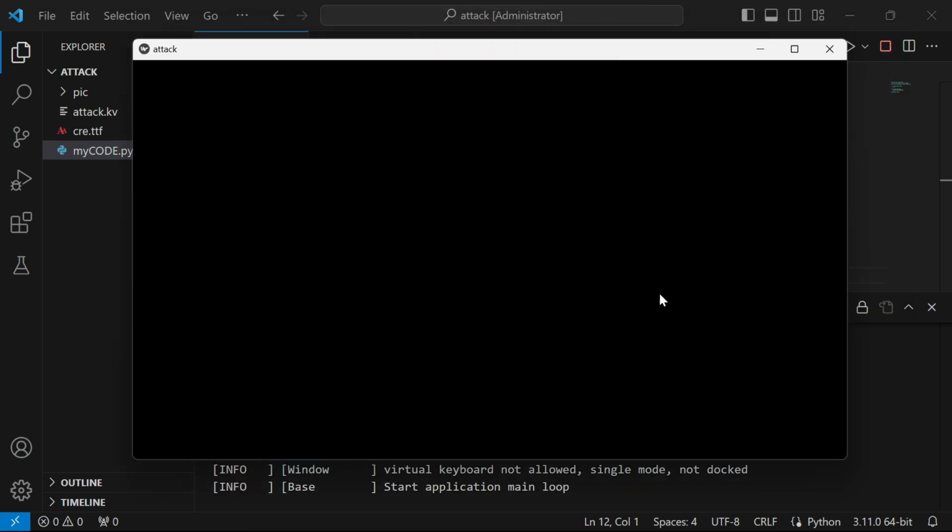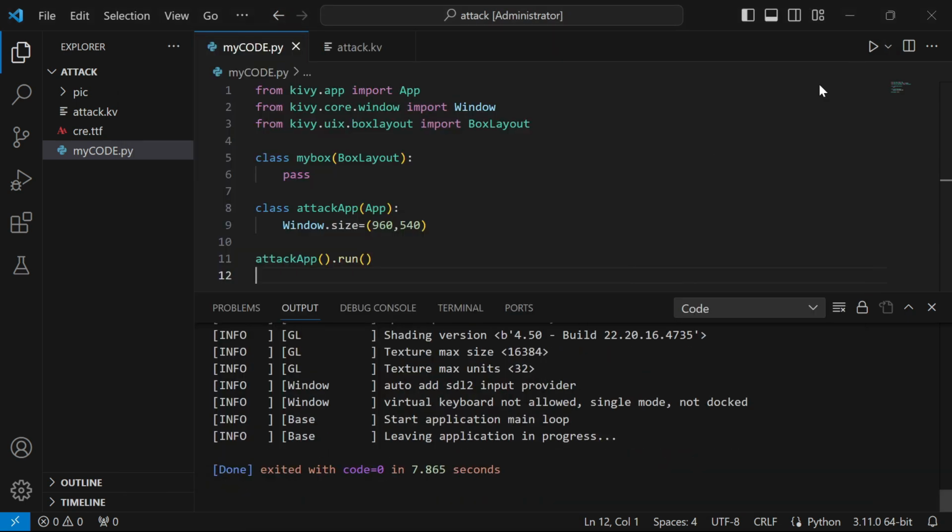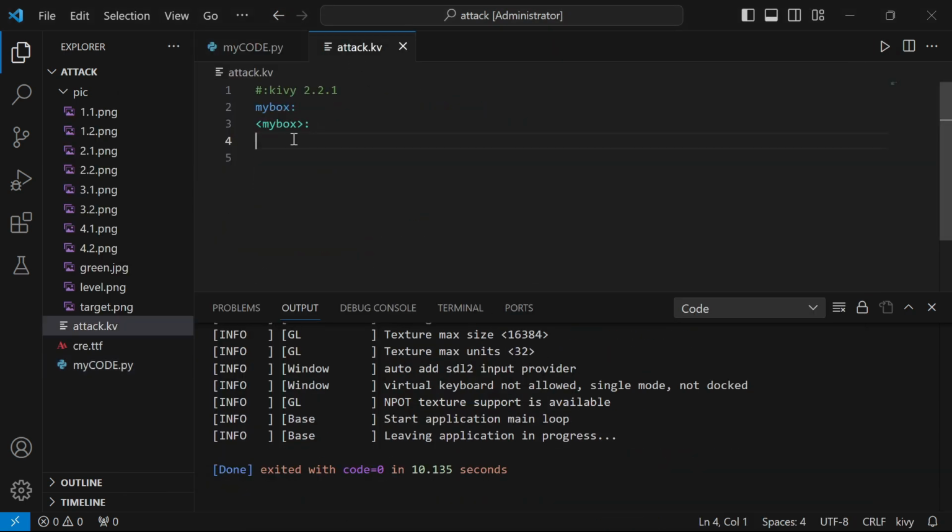Okay, let's add a beautiful background here. Remember, Kivy is much like Python. Don't write your codes like this. We are inside my box. Tap, canvas.before.